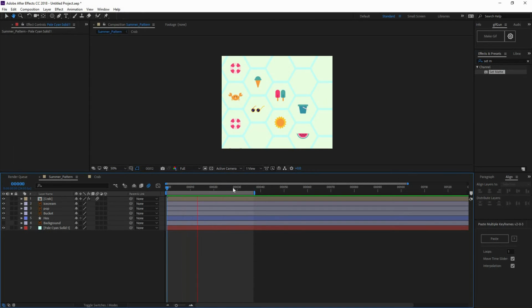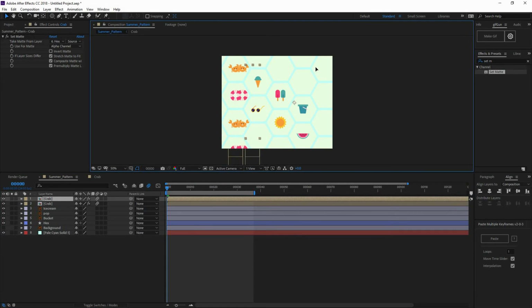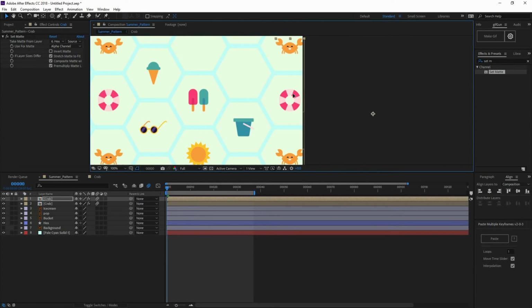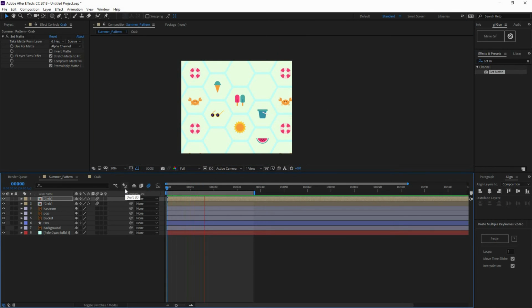And now just so you can see, you could just select this crab layer and duplicate it by Ctrl+C, Ctrl+V. And pressing Shift, move it and align it on the other hexagons on the right. Just make sure that you're pressing Shift, otherwise you're gonna move it on another axis and it's not gonna look good. So now let's have a little preview, and now you can see how we begin filling this. So on the next lesson, we want to do the same for the next set of icons. So see you there.